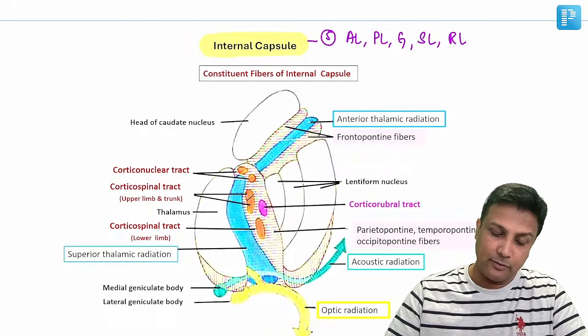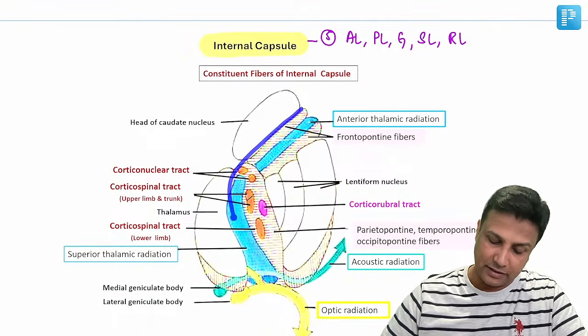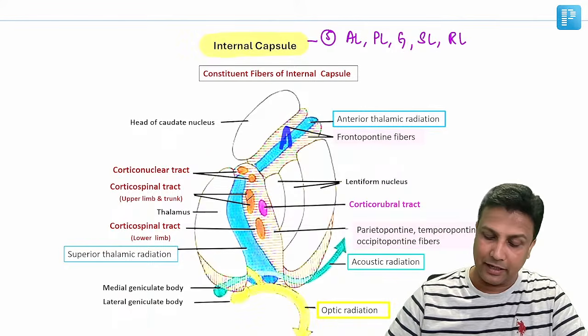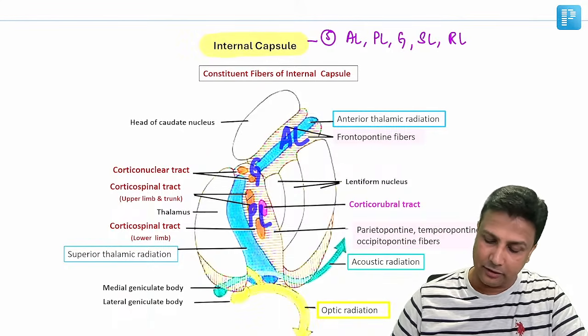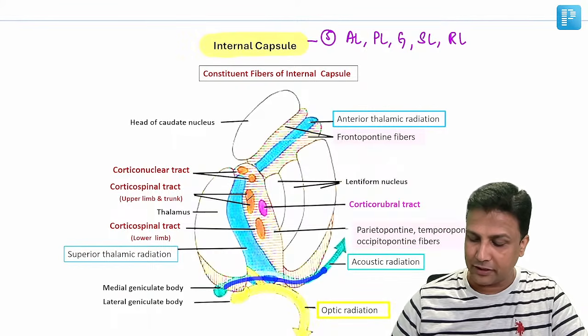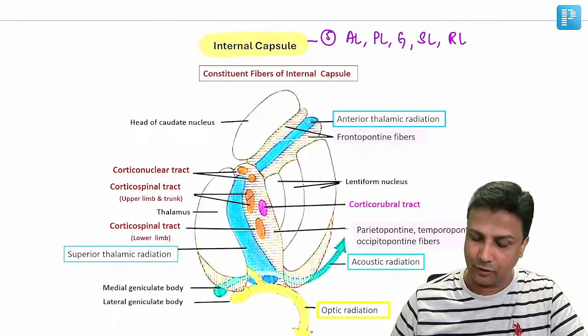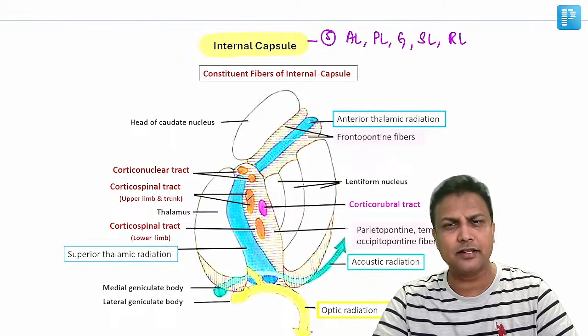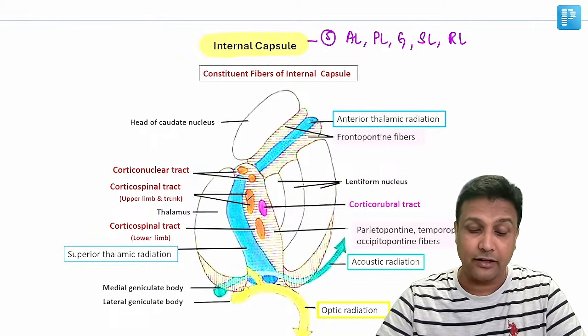In this diagram, you're able to appreciate the fibers which are passing. This is nothing but your internal capsule here. In this one, there will be the anterior limb here, the bent in the middle, the genu, here, the posterior limb here, and you're able to see this is the lentiform nucleus. The fibers which are going to pass below this one are sublentiform, and behind are retrolentiform. Perfectly makes sense. There are totally 5 parts of the internal capsule.